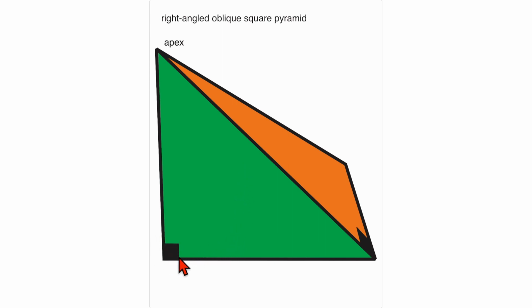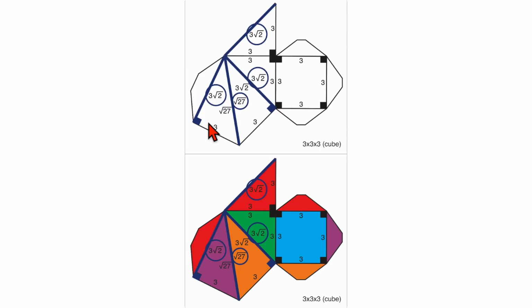This is a right angle at the corner. This apex is positioned directly over this corner. This is also a right angle, but it's not perpendicular to the ground. It's slanted as this side once again extends up to the apex. These right angles, here are the 4 right angles right here, 1, 2, 3, 4. These right angles are used to calculate the side lengths of the triangles in the nets.